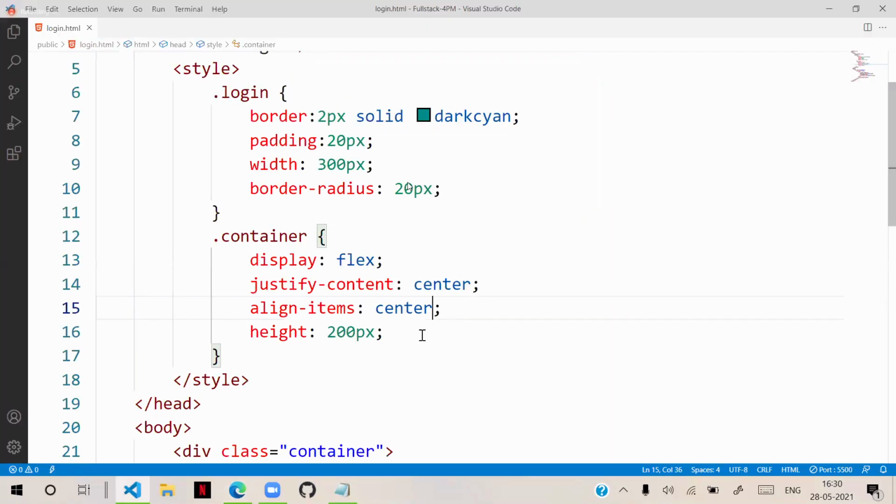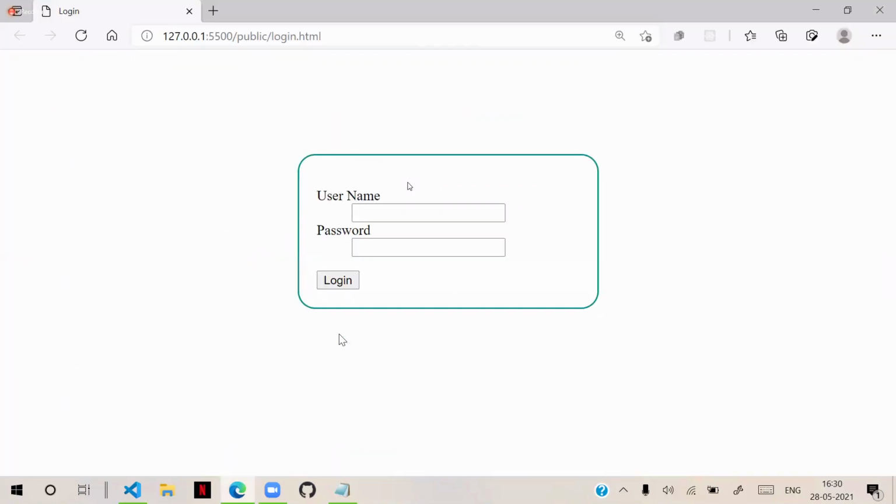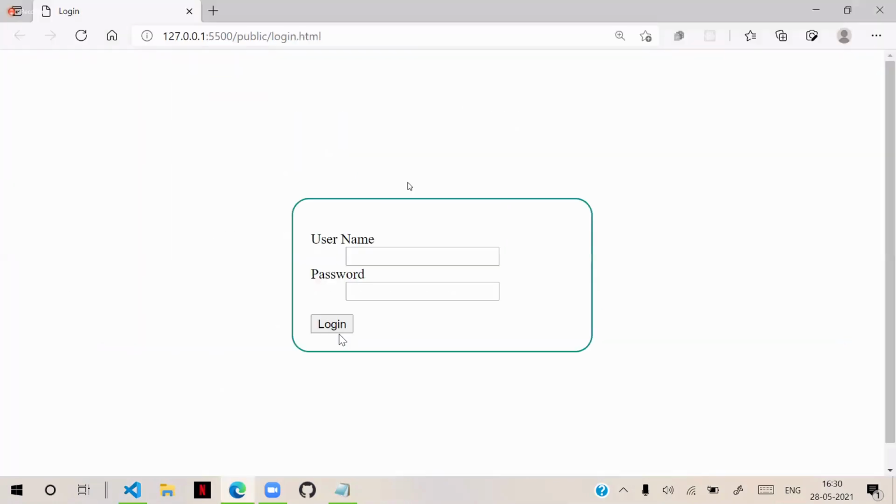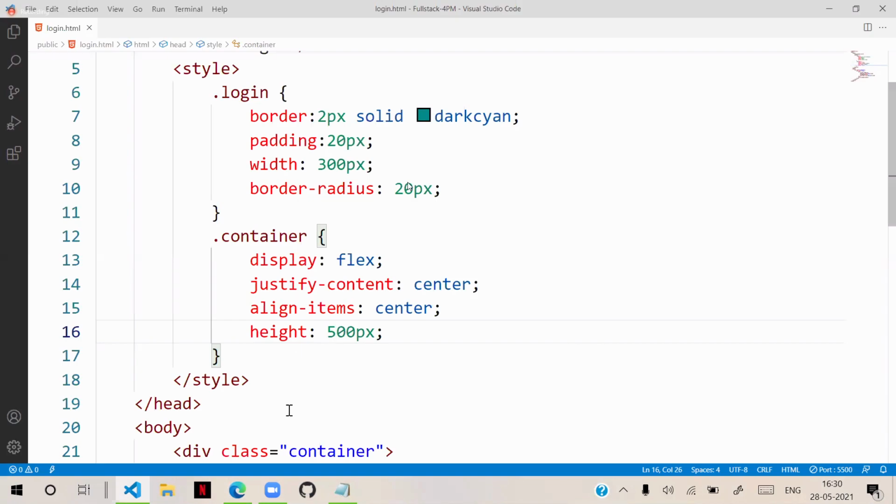For that, suppose container height is 400 pixel, then it will come like this. So if it is 500 pixel, then it will be centered like this.